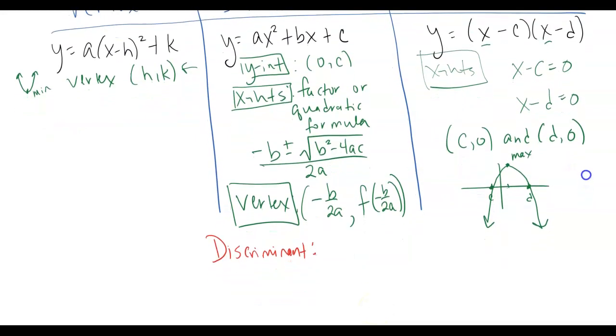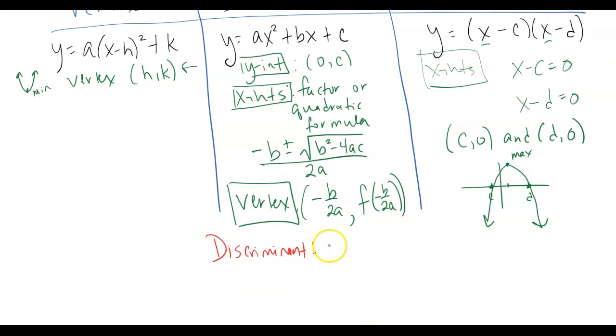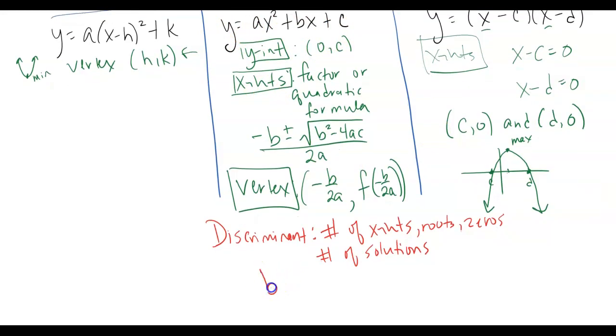Now, a discriminant in math is basically going to tell you the number of x-intercepts you're going to have, which means it's the number of solutions. Because, y'all, x-intercepts on a graph are literally the answers to the problem. Solutions, or x-intercepts are the roots, the zeros. All of these words are synonymous when it comes to the solutions. So if somebody says, how many real solutions is the graph going to have, you're going to do the discriminant. And the formula for the discriminant is b squared minus 4ac.